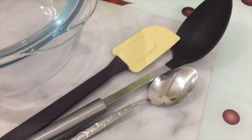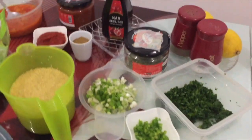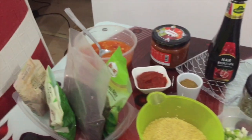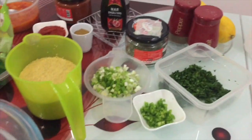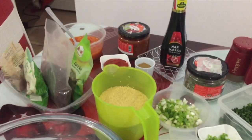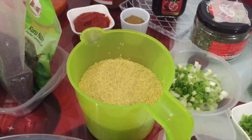Some of my favorite utensils are these, and of course anything you want can go in here, but there are particular things we must use if we're going to do it sort of Turkish-style. And of course, while I'm here, I've got cats underfoot. Other than that, I will get the bulgur going — which is right there, by the way — it's about a cup and a half of dry bulgur.